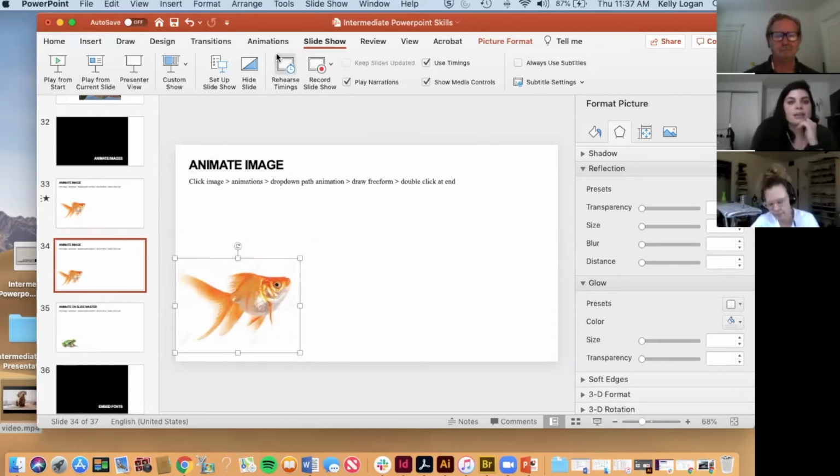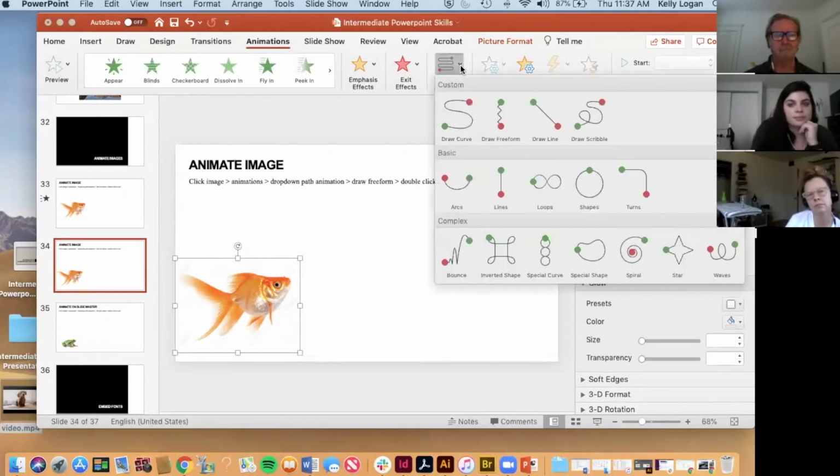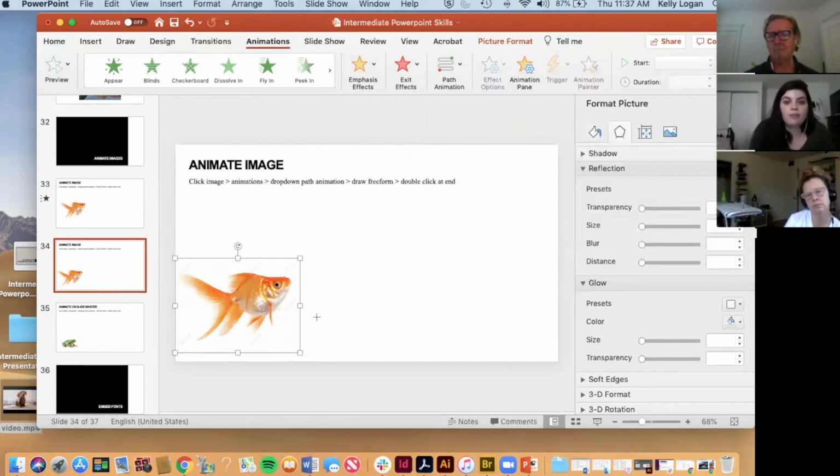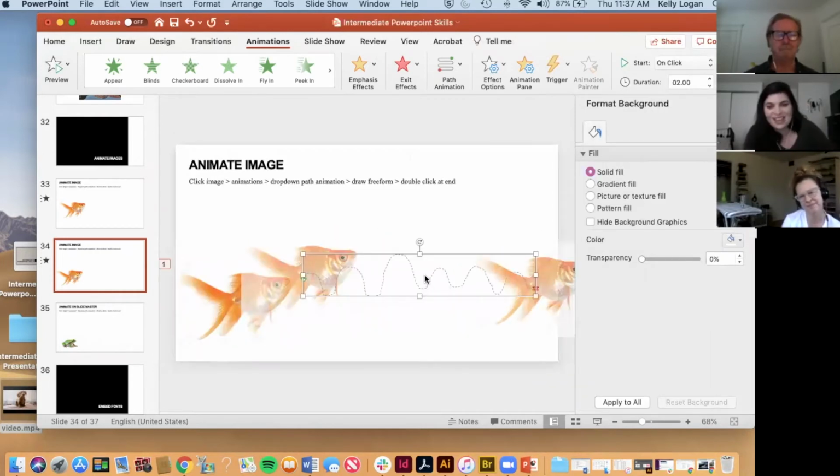So here we're going to go to animations, path animation, and then you can either customize the animation quickly with something that PowerPoint has as a preset, or you can draw freeform. So here we're going to go like this, and then you double click at the end and your fish will swim. Pretty easy.